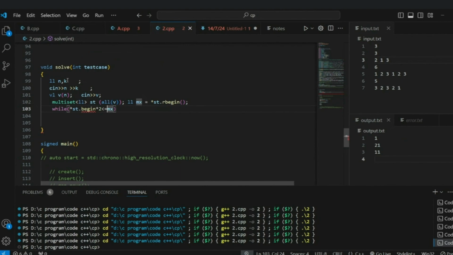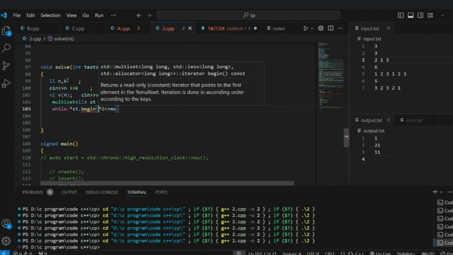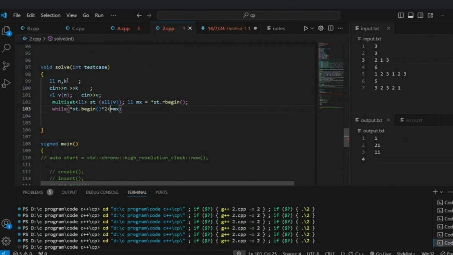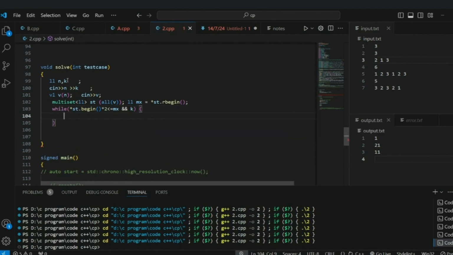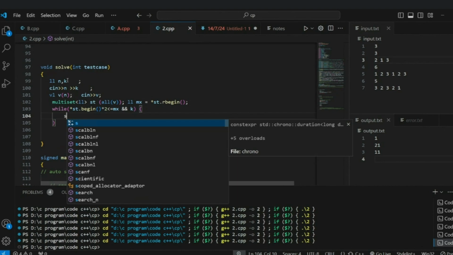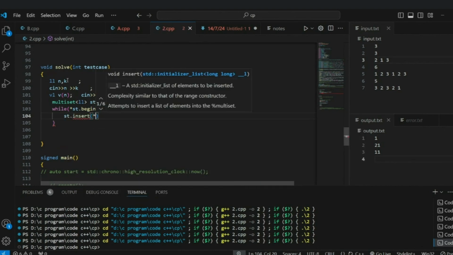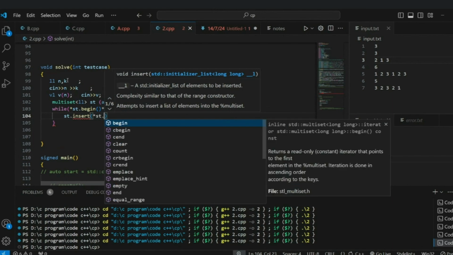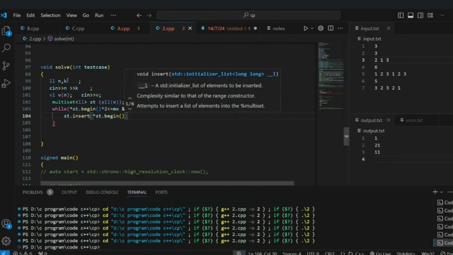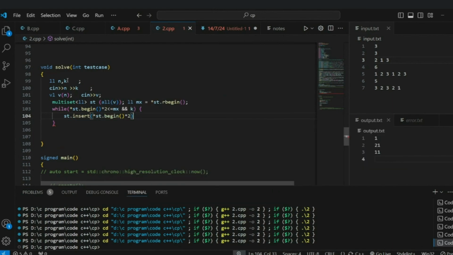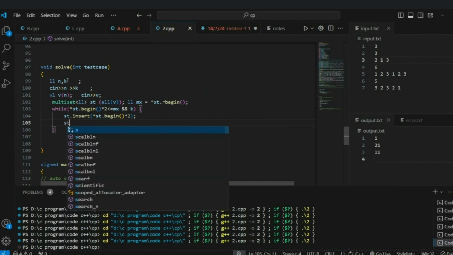So while st.begin() into 2 is less than equal to max and k is remaining, what I do, I insert 2 times st.begin() in my set, and I'll erase the first element.